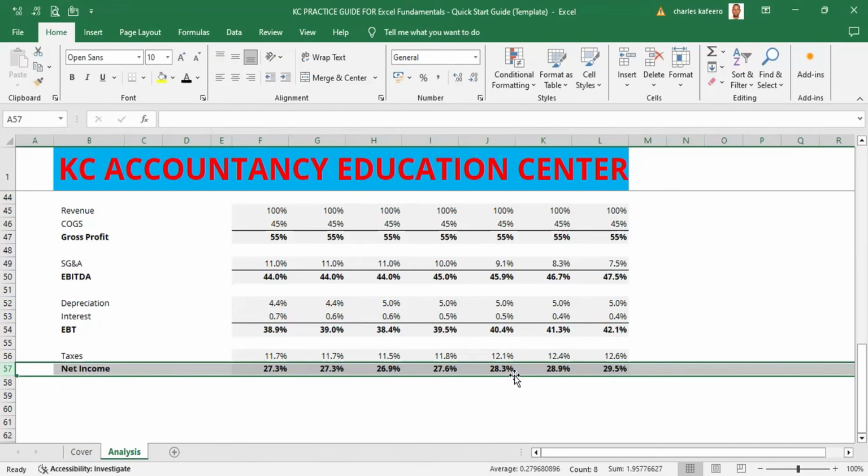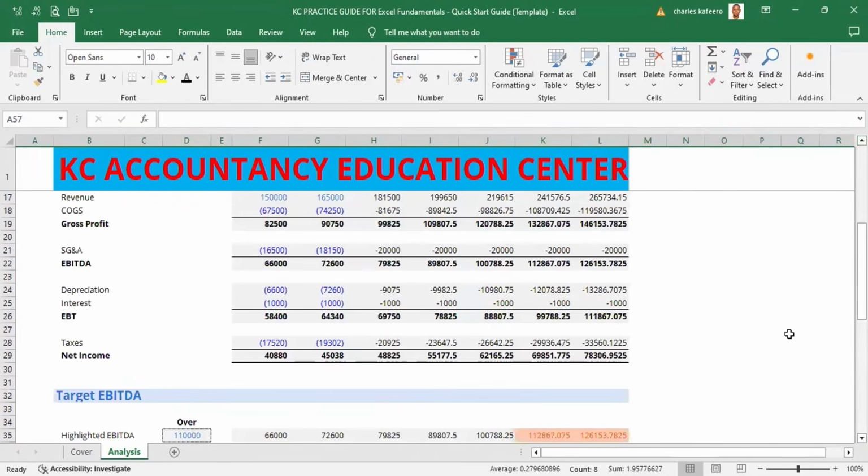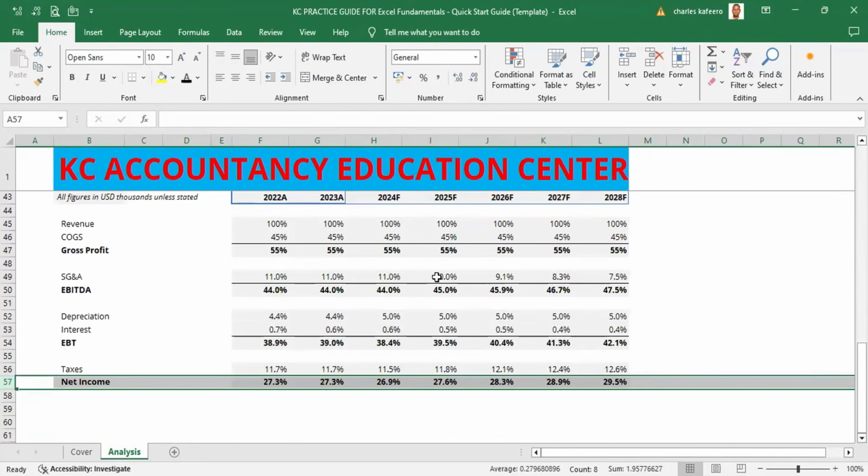By copying the other values from our income statement, we've been able to use that information and finalize this custom common-sized income statement. We've relied on the information and formats within the income statement to build up this common size statement.